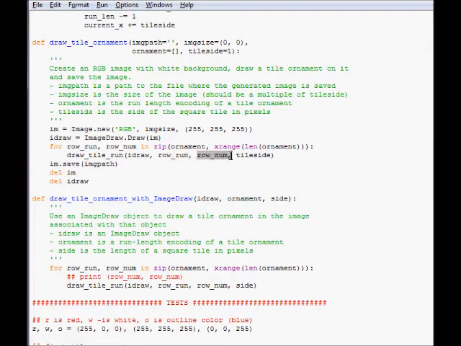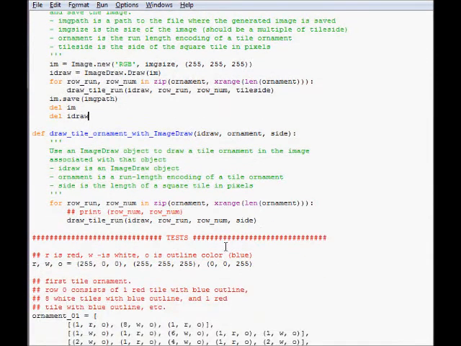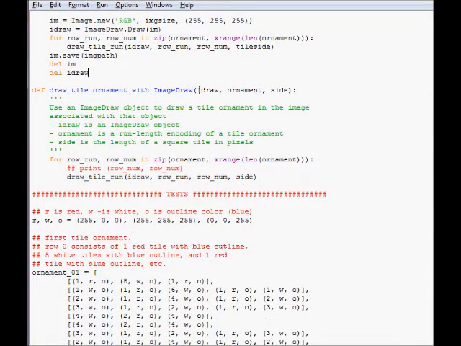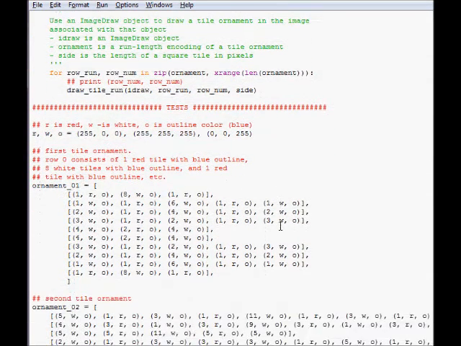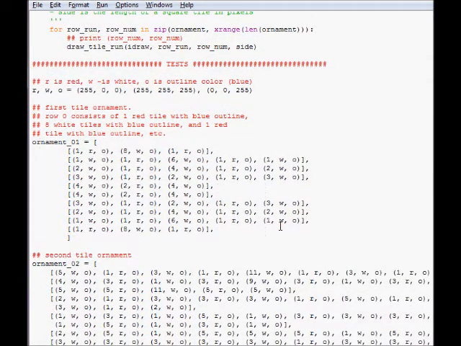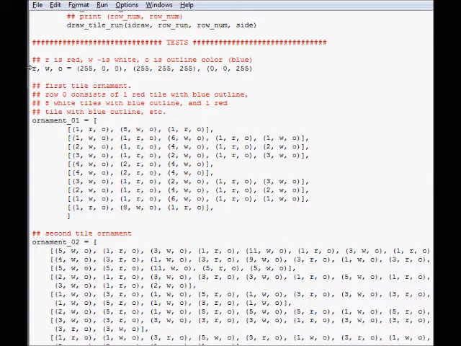Inside, we call the draw tile function with the row run, and the row number extracted from the zip, and the tile side. Afterwards we delete the image and the draw object. And this is another utility that uses the image draw object without generating and saving any images.